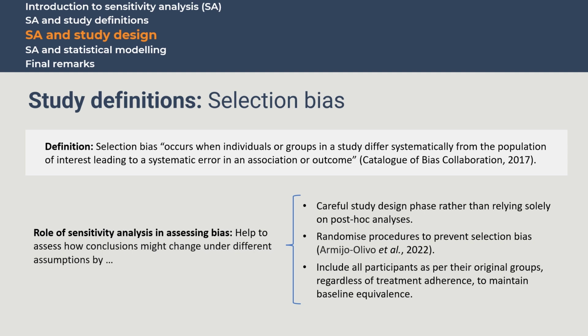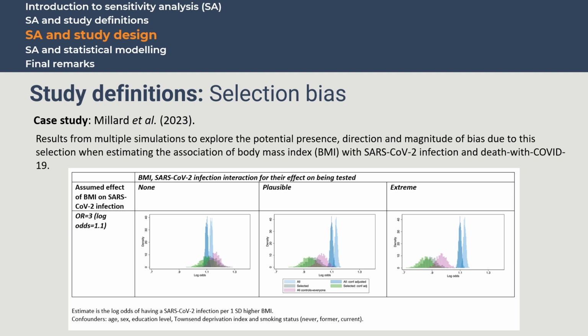In February 2023, Lewis and colleagues published a paper presenting findings from a study exploring the presence and impact of selection bias in observational research related to COVID infection and prognosis. Using data from the Avon Longitudinal Study of Parents and Children, or ALSPAC, along with the UK Biobank, Lewis and colleagues examined how a variety of characteristics influence the likelihood of individuals being included in COVID analytic subsamples.